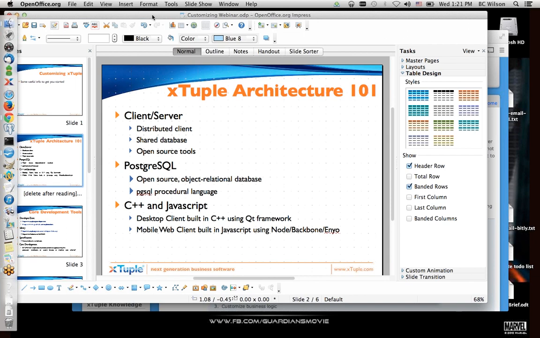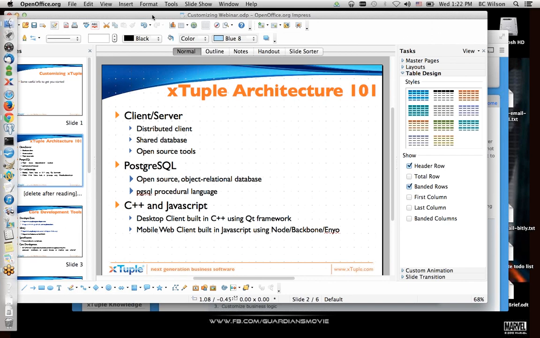And you can download that for free from our project site on sourceforge.net, and connect to your Xtuple database. We've been developing that client in the Qt framework in C++ for 10 years or so. It's quite a highly developed and mature product.